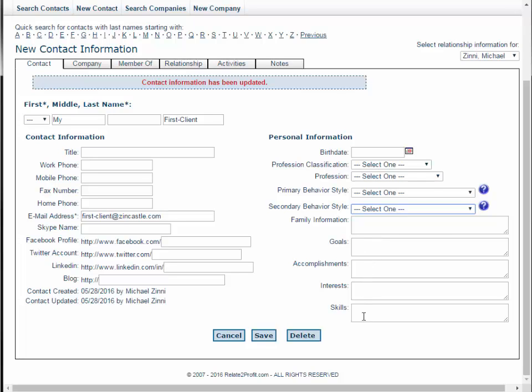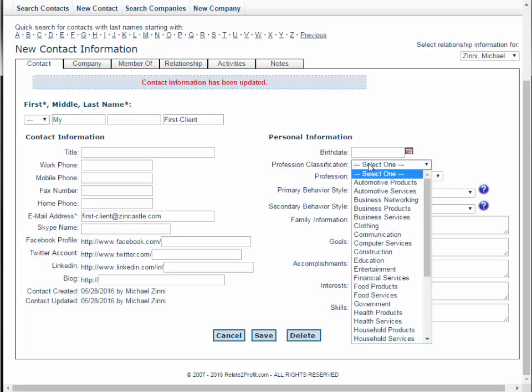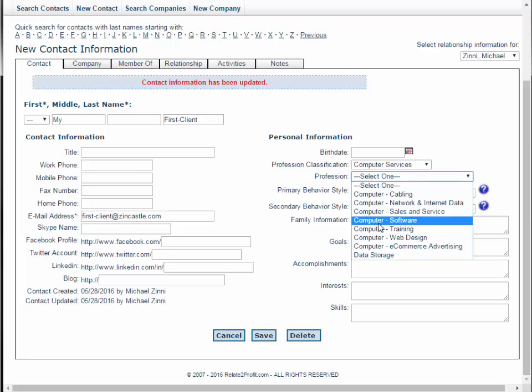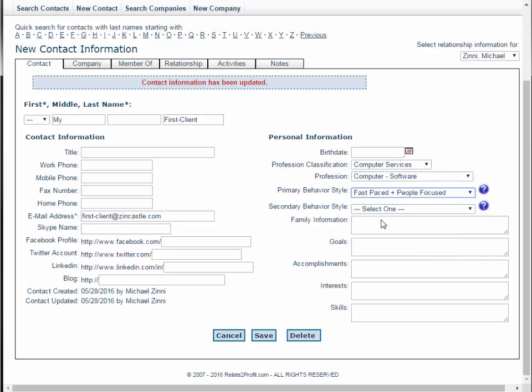We can record all of this kind of personal information for this contact. So let's put some information in here. I'll click save, and you can see that information was saved.